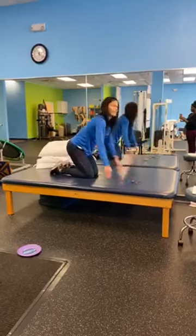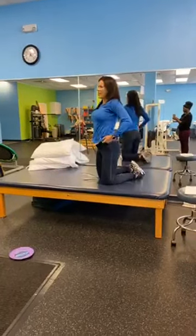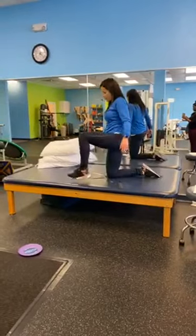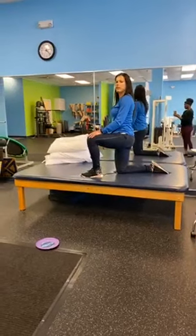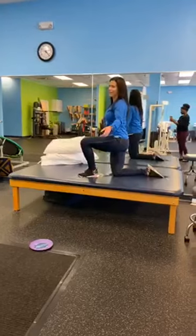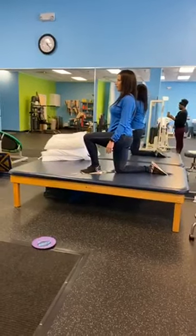Good. Okay. Oh, we got some time. We got time for one more. Okay, so the last one we're going to do, same idea. It's going to be on your knees. Use a pillow, because this one can really get kind of challenging. So what you're going to do is bring one leg up so you're kind of in this half kneeling stance. And then what I want you to do is bring that front foot directly in front of that knee. You can see as soon as I did that, my whole body kind of went like this. So your foot, you don't have to touch the heel to your knee just yet, but just putting it in front of it and trying to hold it.